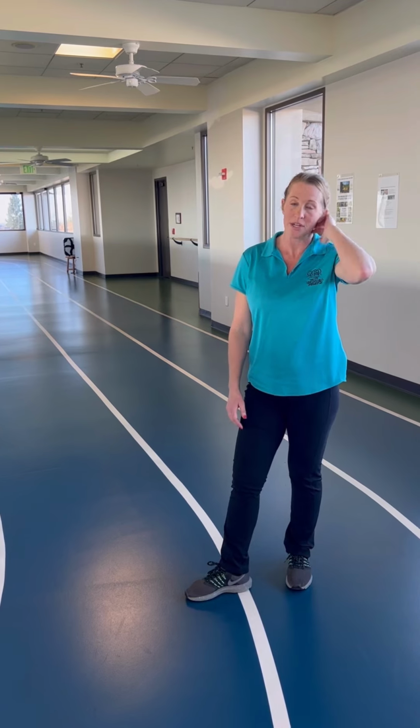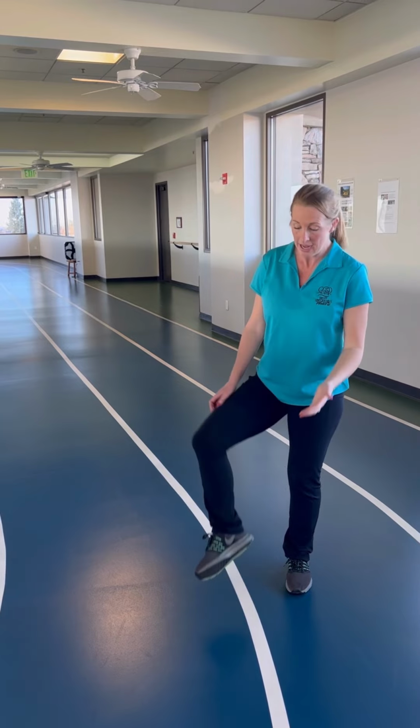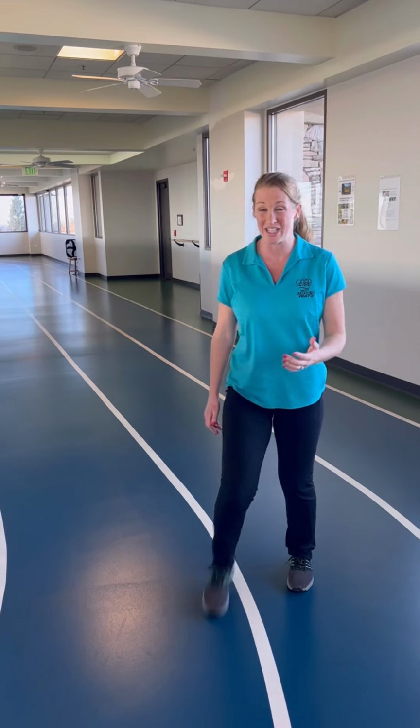So we have found that shoes like Skechers or Converse typically have a sole that is a little bit more sticky into the track that can cause you to trip. So please be careful with those styles of shoes. We've also found some other styles of shoes that actually do not stick and grip very much. So make sure you're finding the right ones that work for you, and check out these little pictures that I've included of ones that could be better or could be worse.